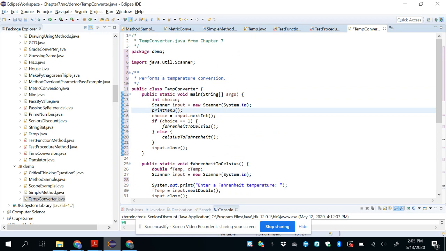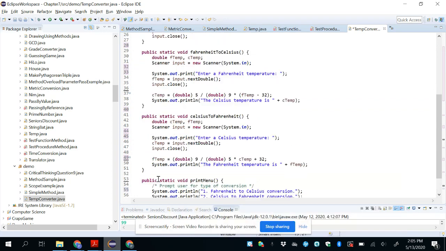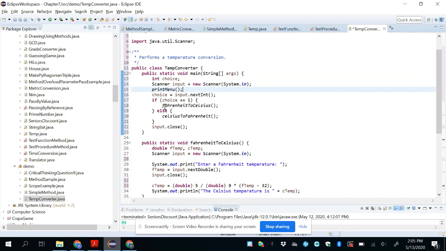So now when I run my program, it's going to set up a few things like the scanner, and then it's going to run this printMenu method, which means it jumps down to this section of the program and runs these three statements. When it's finished, it comes back up to where it was, and control returns to the line following the method call, and it starts getting the integer for my choice.